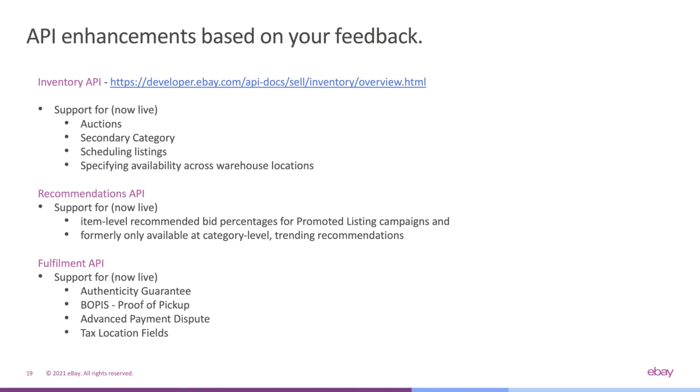For sellers and applications that do support buy online, pick up in store, BOPIS, we offer proof of pickup, so that you can have assurance and have that in your records for any further conversations with customers. We also now handle advanced payment dispute. Portions of post-transaction payment dispute weren't supported before, but now the full gamut is there. And also tax location fields, which we've heard loud and clear will help with the reconciliation processes. So a suite of updates to these APIs based upon your feedback. And we hope that they make your usage of these APIs even better for the sellers you support.